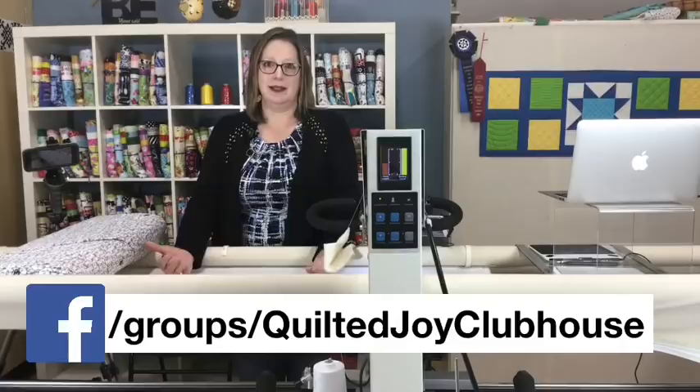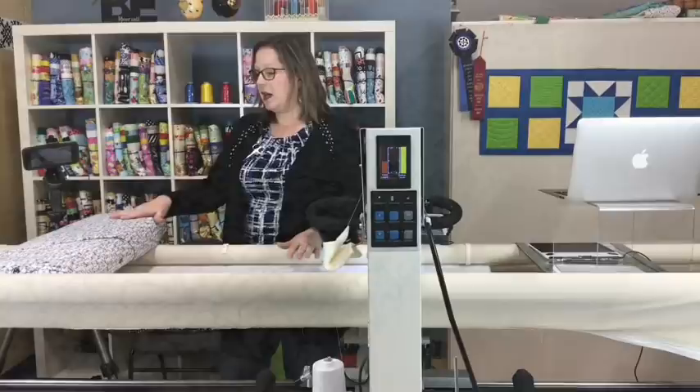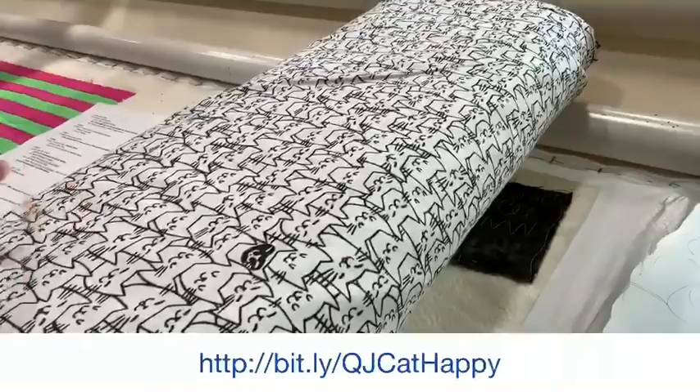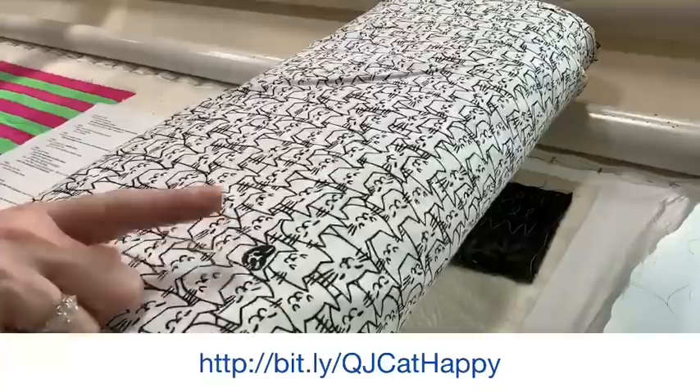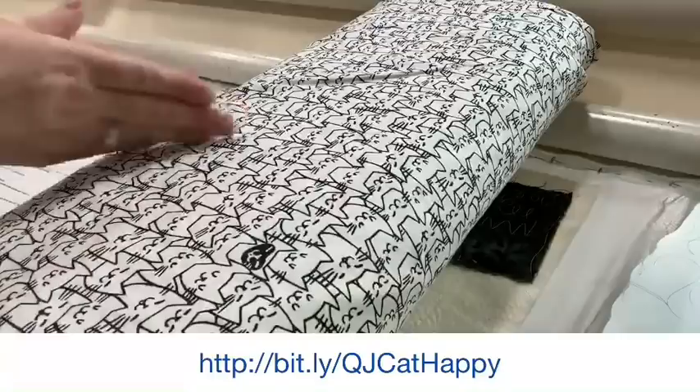Let's take a look at some of my favorite things that I've walked into the shop recently. This one we had and it disappeared — you all gobbled it up really fast — so we got two more bolts of it. This is Cat Happy by Wyndham. It has lots of little white kitty cat faces, and there's an occasional Siamese and black kitty cat mixed in. It is directional, so if you get that for a backing fabric, make sure the kitty cats are lined up North-South so you have enough yardage.